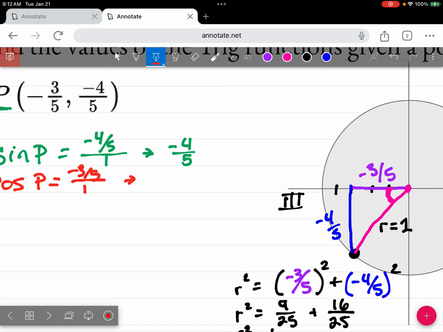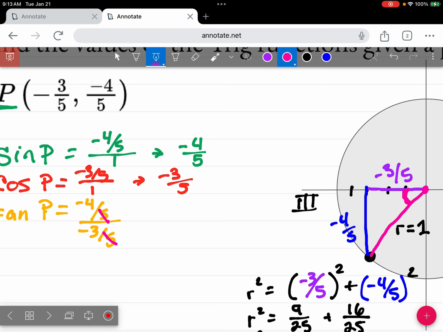And then we're also going to do our tangent. So our tangent of point P, we can take our sine over our cosine. We can do our opposite over adjacent. Does the same thing. So that's going to give us negative 4/5 over negative 3/5. And you're either going to do keep, change, flip. We're going to notice that the fifths cancel out. The fact that they have that same denominator means this piece and this piece are going to cancel out. Either way. Or you can take our negative 4/5, keep, change, flip, negative 5/3. That's also valid. Either way, we should wind up with our negative 4 over negative 3, which is the same thing as 4/3.